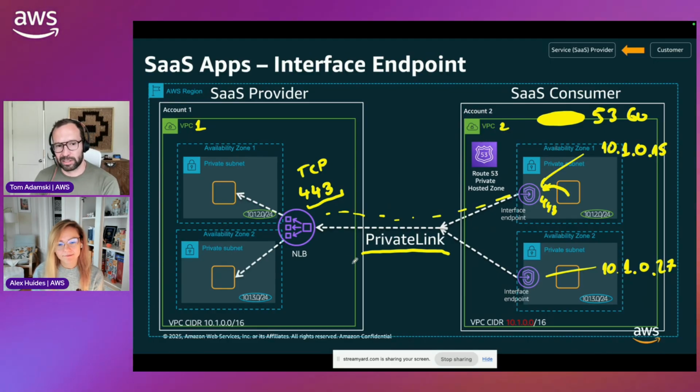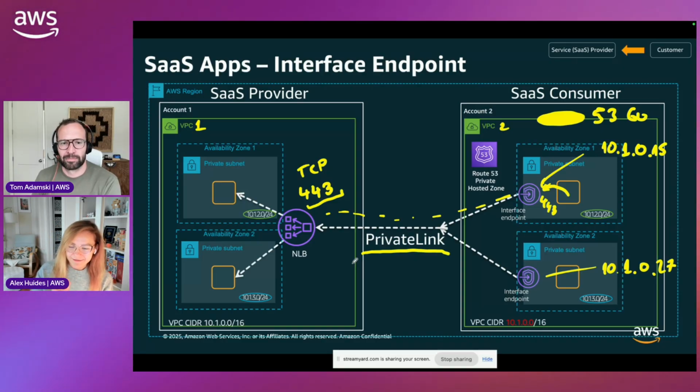So it's nice for a SaaS provider. If I have a multi-tenant environment, maybe I just put it in Ashburn or in US East 1. But I have consumers in US East 2, though not a lot. The majority of my customers are in US East 1, but I also want to be able to offer that service without having to deploy the whole infrastructure. So now you can just do cross-region interface endpoints and allow that traffic to come in across regions without having to deploy additional infrastructure.